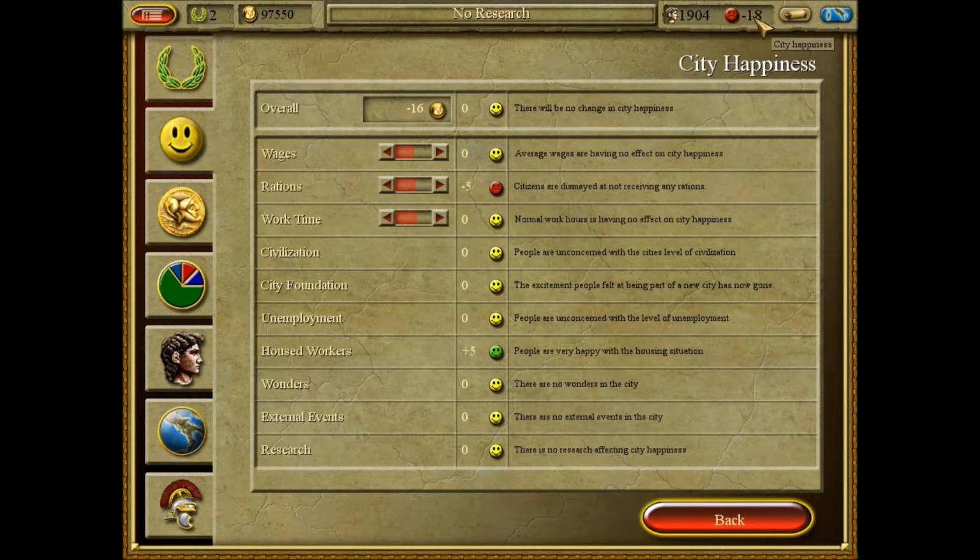Now, I don't understand how we have negative 18 happiness when we only have negative 5 food here. I don't understand where this negativeness comes from. Not really sure.